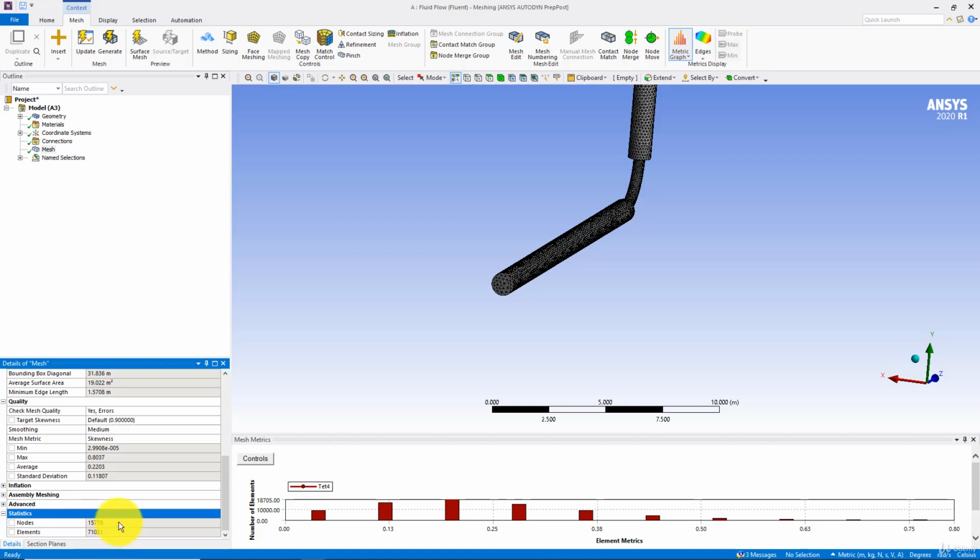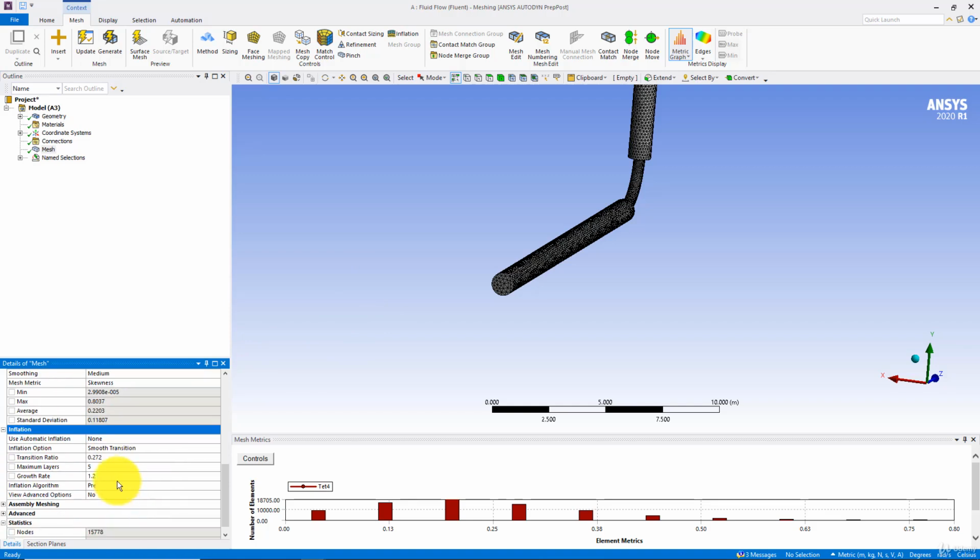When you solve with a tetra mesh or an unstructured mesh, we always look for the number of cells, unlike hexagon meshing, where the number of nodes and number of elements or cells are the same. Basically, the finite volume method is the background in the solver in Fluent, and for the finite volume method we use a cell. So the cell is the important thing, and the number of cells should be up to some limit. Anyhow, I just wanted to show you how you can see these things in ANSYS Meshing.